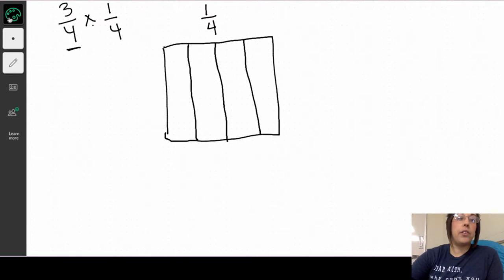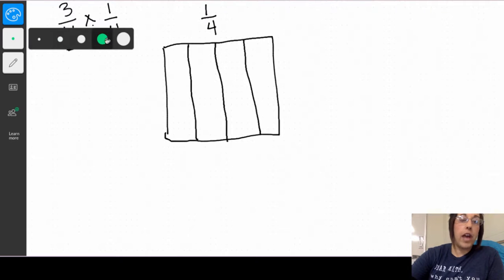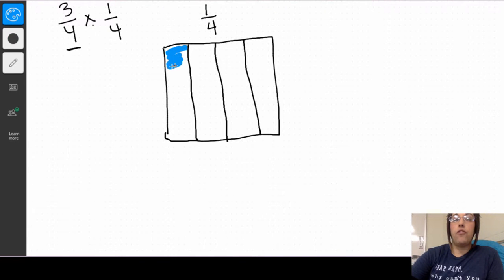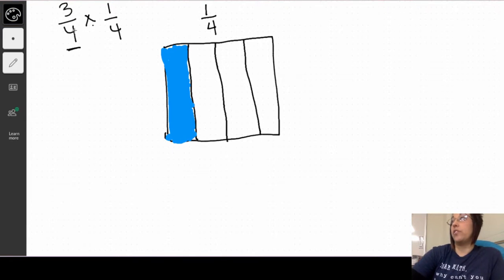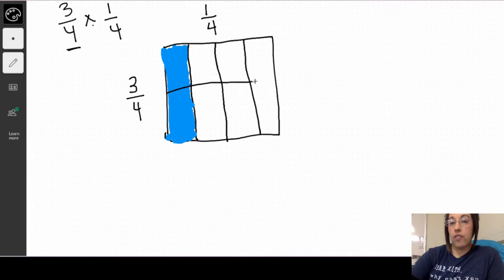At this point, we're going to stop and use one of our colored pencils, and we're going to go ahead and shade in 1/4 of the area of this square. Okay, so that represents what we're starting with, the 1/4. And then we need to find out what 3/4 of that would be. So we're going to represent the 3/4 on this side. We're going to draw a line down the middle for half again. We're going to take a half of each half.